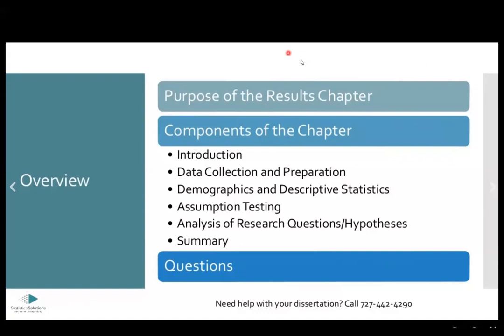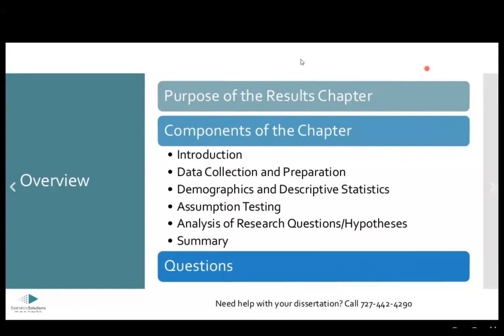Okay, let's see. Okay, April is asking about reliability. So in this phase, the reliability will be related to the data that you've collected. So especially I think if you've developed your own instrument, we want to see, based on the responses in this sample, were these particular questions reliable to answer what you were trying to get them to answer. So it will be based on the actual data that you have in your data set.